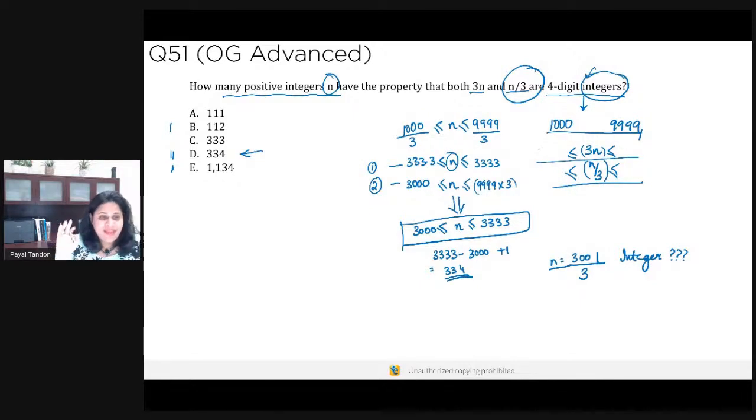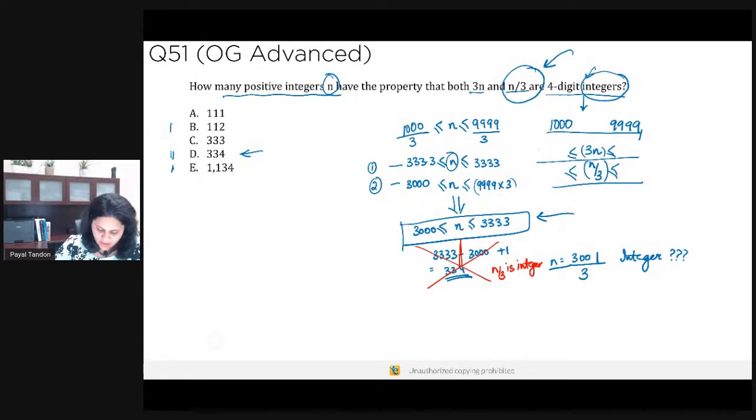So there was something else that you needed to do to come up with your answer, which is that you needed to figure out multiples of 3 over here. Technically, what this question statement is asking you is how many, you have this range, but in this range, you have numbers that are multiples of 3, you have numbers that are not multiples of 3. Because you have this constraint on n, that n by 3 is an integer, you need to first figure out how many multiples of 3 are there. And for that, essentially this is wrong over here, because you have not considered that n by 3 is an integer. We didn't consider that to come up with this answer.